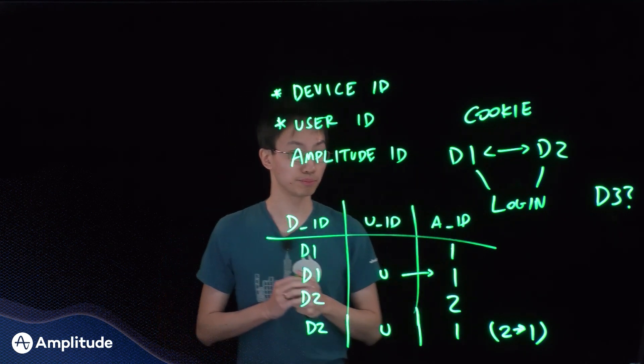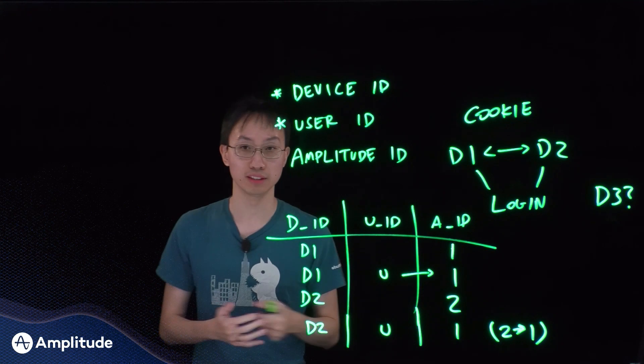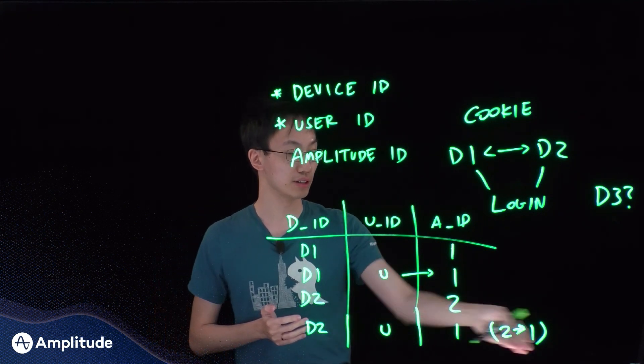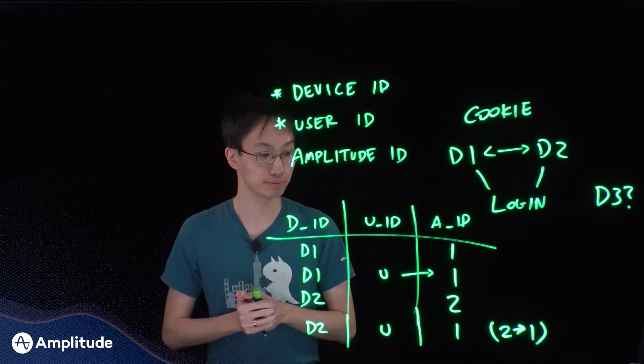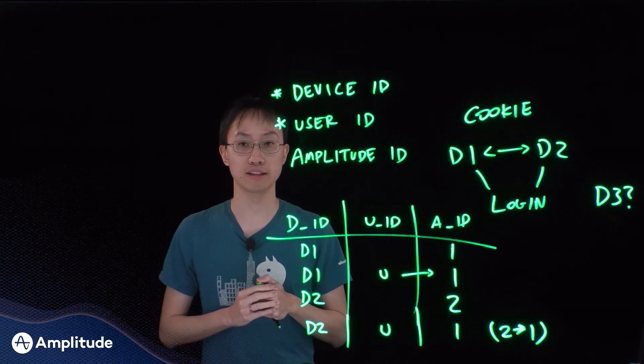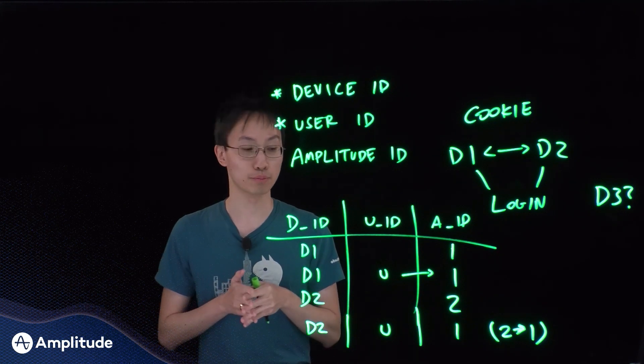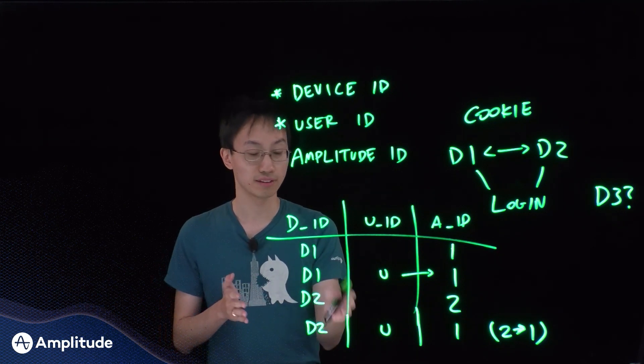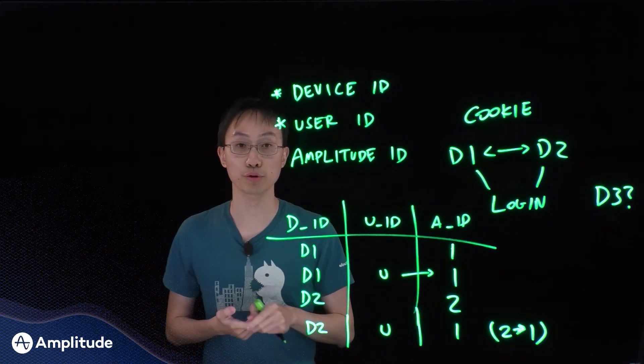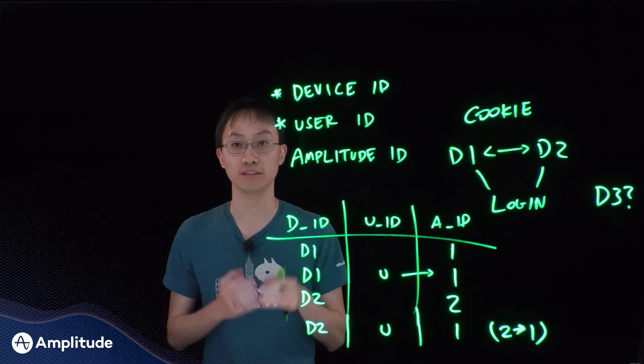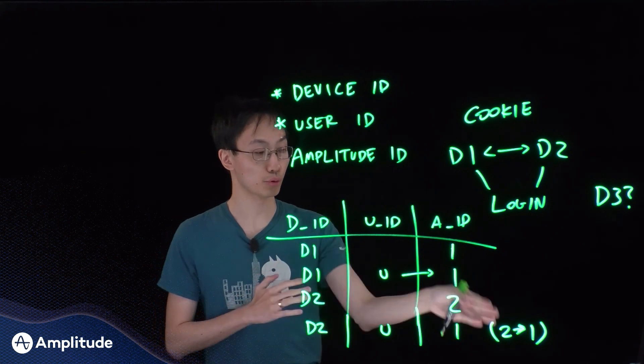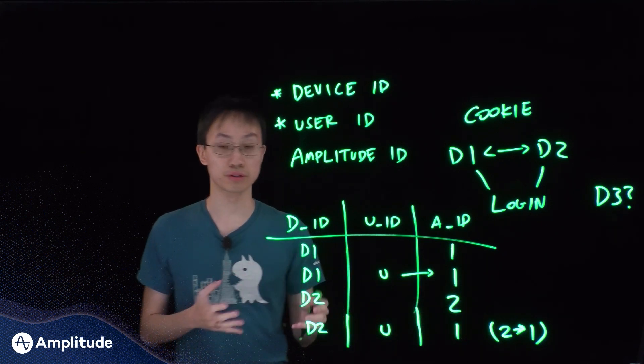So given this mechanism, we can now compute the correct identities for all of the events that come in. But the identification of this merge is not actually the hard part. The hard part is incorporating into your metrics. And it's really important to incorporate into your metrics, because if you don't, you end up with a lot of things that are broken. For example, funnels that cross these users two to one, they won't work. You might get bad attribution. You'll just get broken user journeys in the most important part, the signup and login flow of your product. And so it's really important to actually incorporate this downstream in your analytics, which is the hard part.